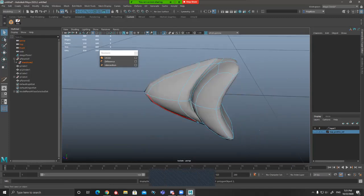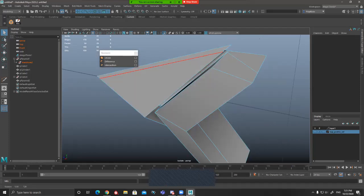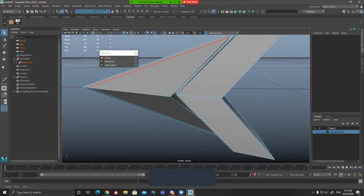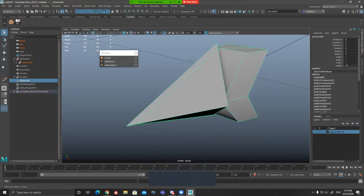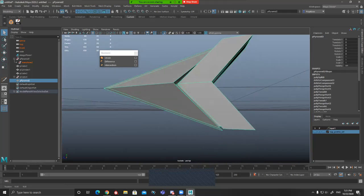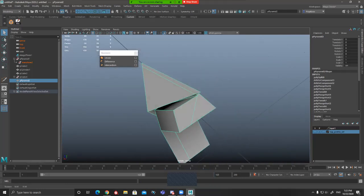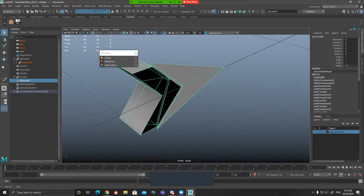And when I go to three, you can see now we've got a little bit of reinforcement down there because we have the one edge and our edge is nice and clean. We still have triangles. But this is a hard surface. It doesn't matter if we have triangles. That's fine. Oh, so what do we do next? Because our model is low res still, we can just keep going.